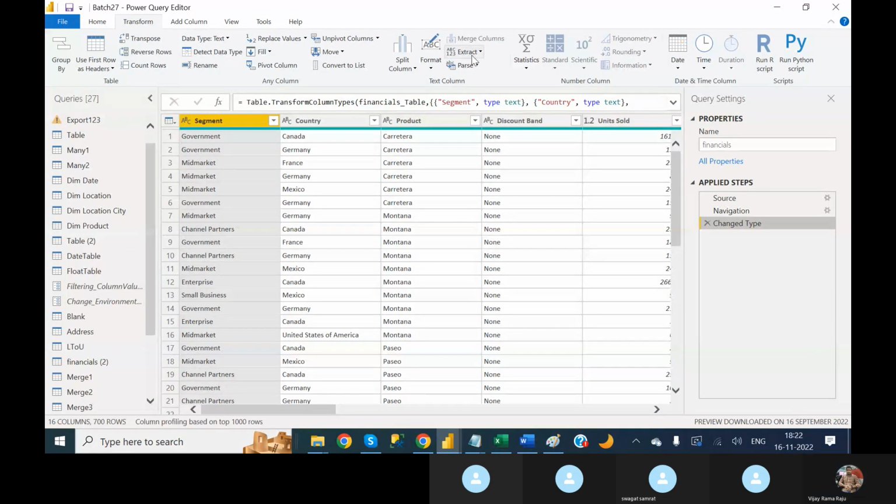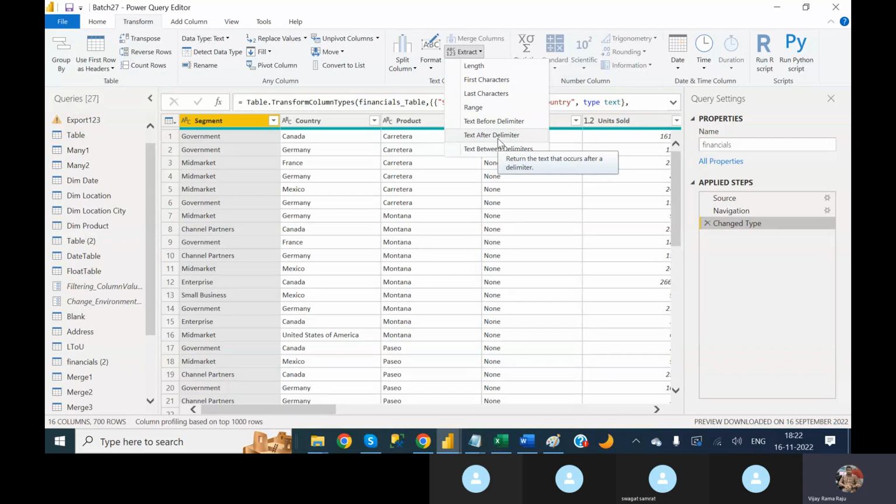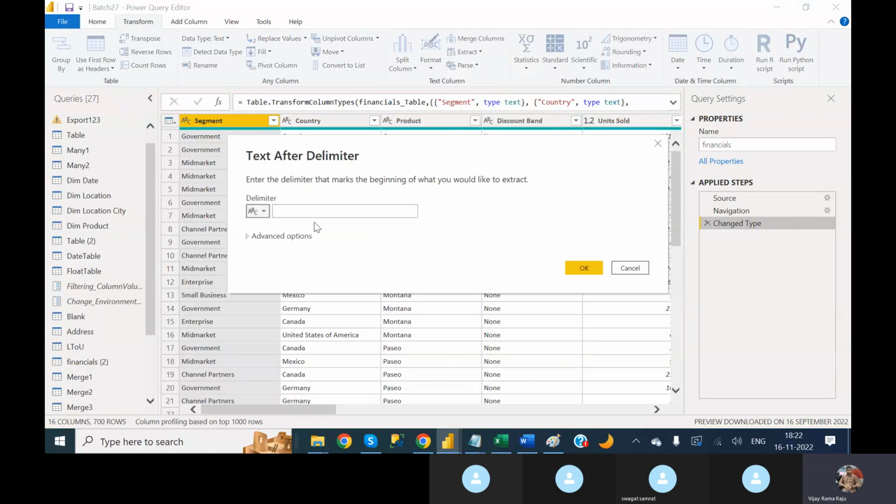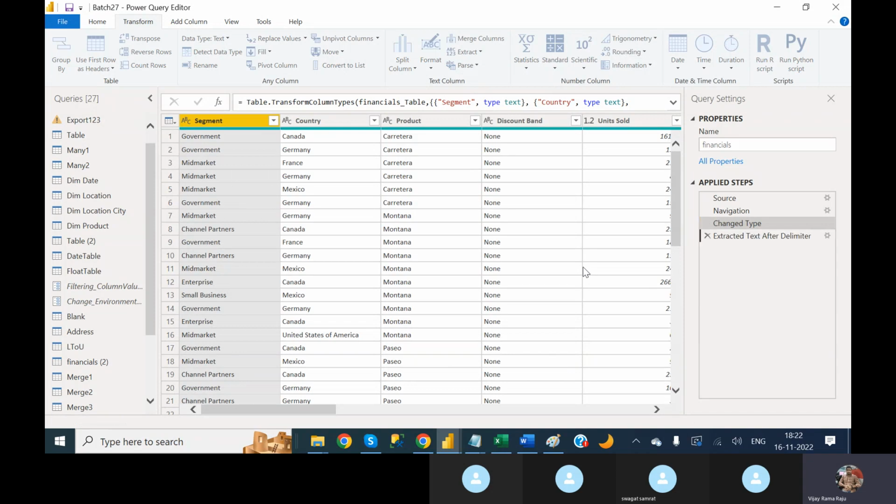Understand? Next one is after delimiter. That means after the delimiter you mentioned, whatever value is there after that particular delimiter will be displayed. Click on this one, give the delimiter, and click on OK.